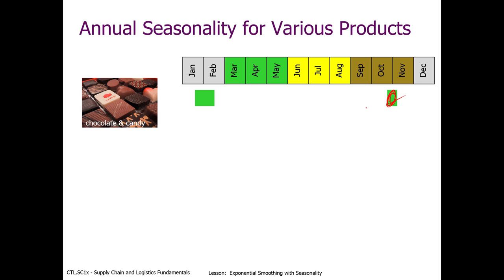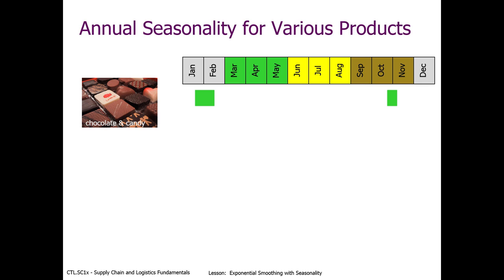So why do we care about seasonality? Well, we care about it because to produce 10% of all your product over the course of a year in just 2 weeks, you've got to start preparing way in advance and start stockpiling. You've got to try to figure out how to make that product ahead of time and figure out where you're going to keep it and how you're going to make sure it's available when that peak demand comes.